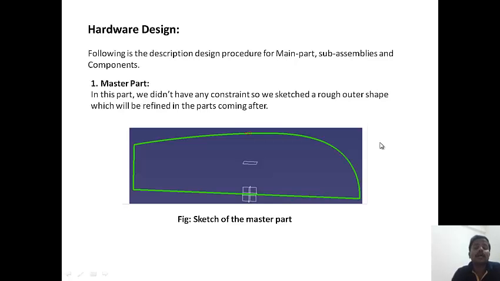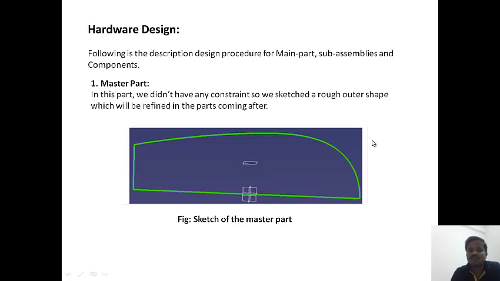Now let us move to the hardware design. This is a master part which is drawn in the CATIA model. The main part, sub assemblies and components are what I am going to show in this presentation.